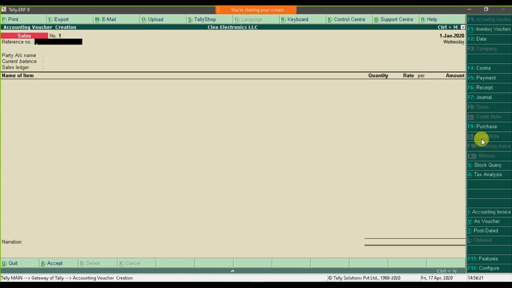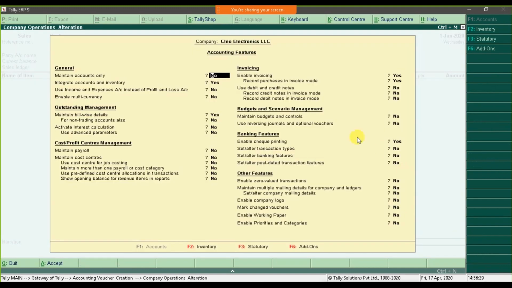So if you want to activate these features, you need to go to F11, that is features. In F11, we have the option use debit and credit note. You need to make this option yes. Control A to save it.